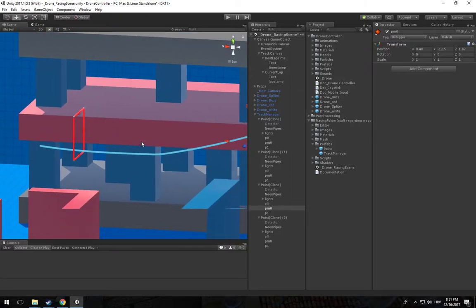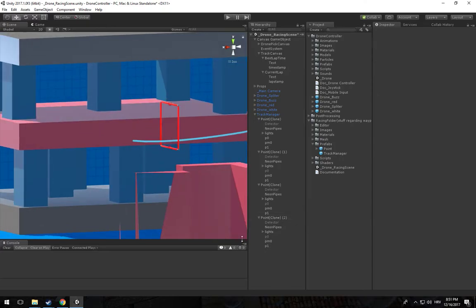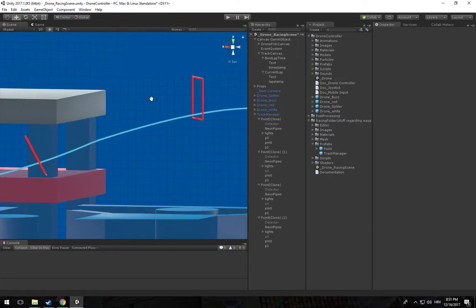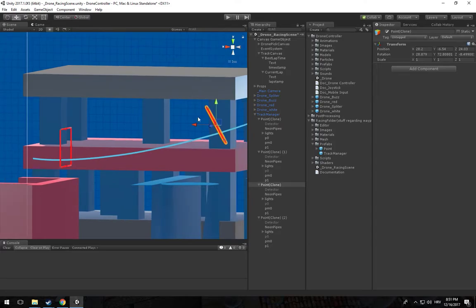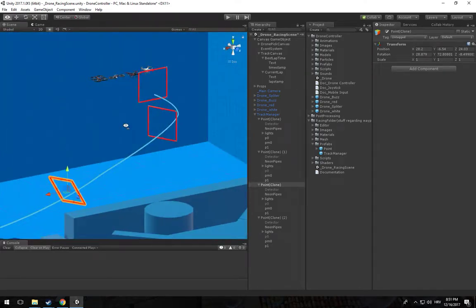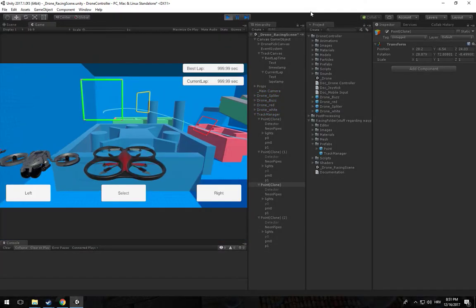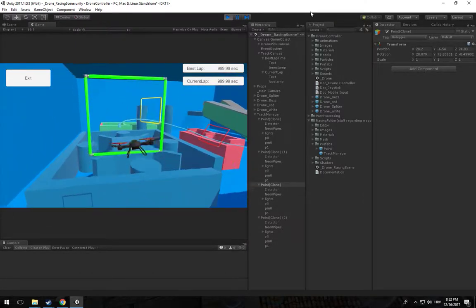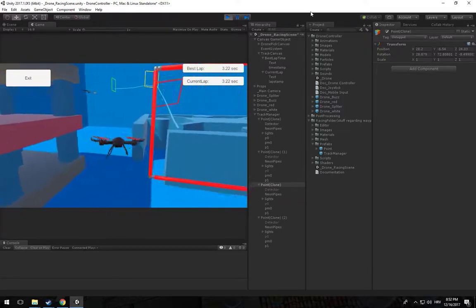This one does not. Let's move it a bit here. Yep, much better. So again, this one isn't actually perfect as well. Let me just correct it like this. This looks like a perfectly smooth line, so let's give it a go. See how it works. Let's select some other drone for this. And this looks pretty nice actually.